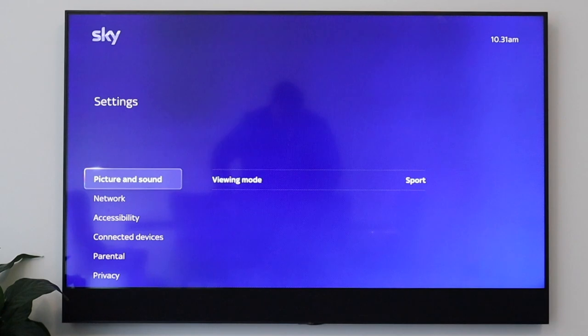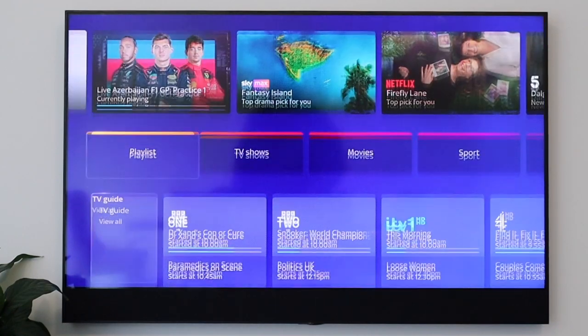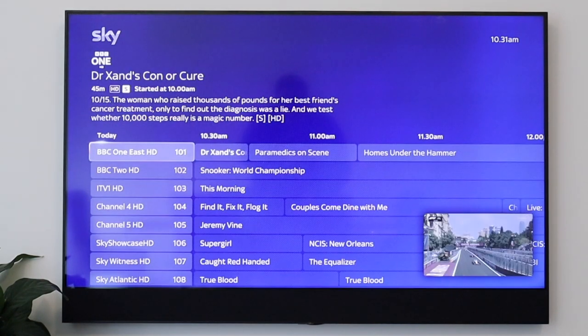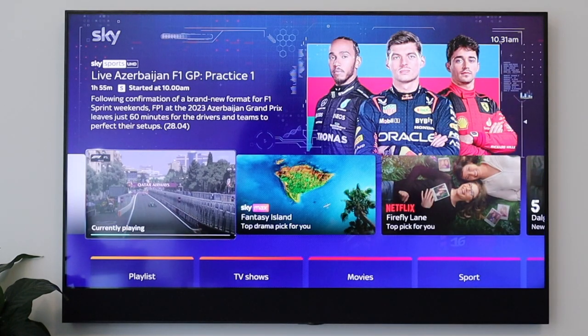So let's talk a little bit about this picture on the telly. Let's find something. Friends of mine have actually got sports, so let's have a quick look at the sports. As you can see, you're not going to notice any difference between this and the Sky Stream. Sorry, let me get back. Where are we?